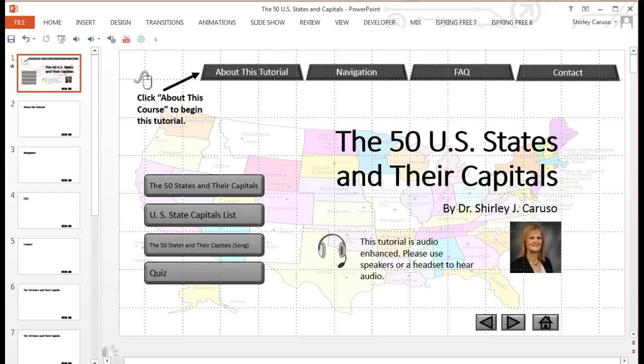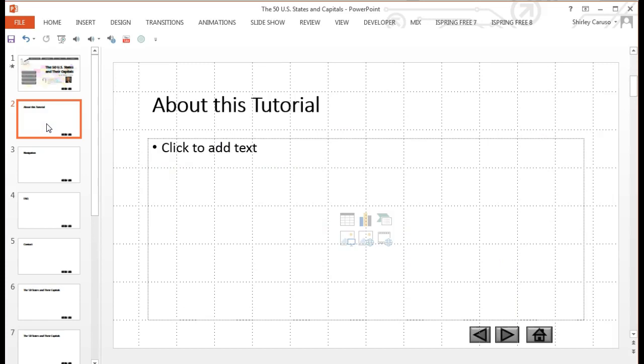In a previous tutorial, you learned how to create a graphical user interface for a PowerPoint presentation. This makes the PowerPoint presentation more like a tutorial. So now it's time to teach the learners how to navigate the tutorial. As you can see, you have included a navigation page for this tutorial, and here is where we are going to insert a screencast. It's a little bit tricky because we actually have to open up a second PowerPoint. So let me show you how this works.